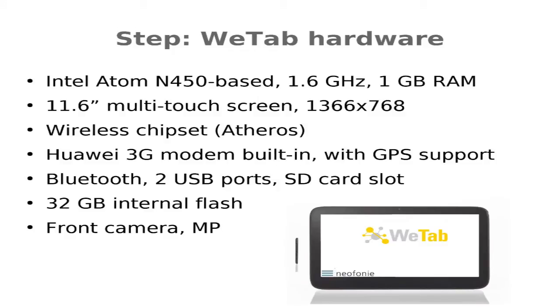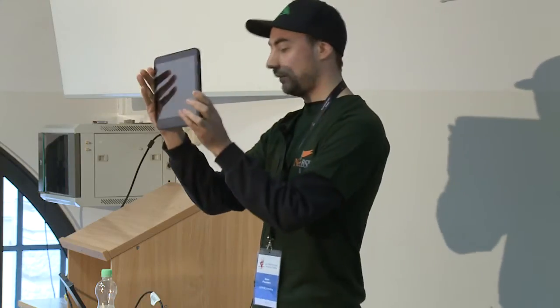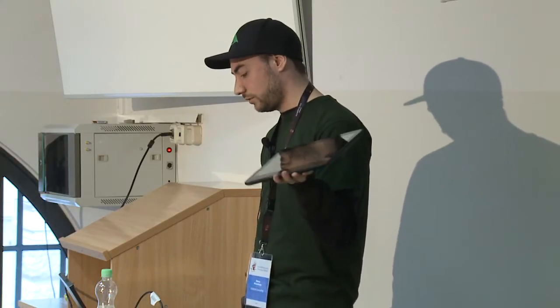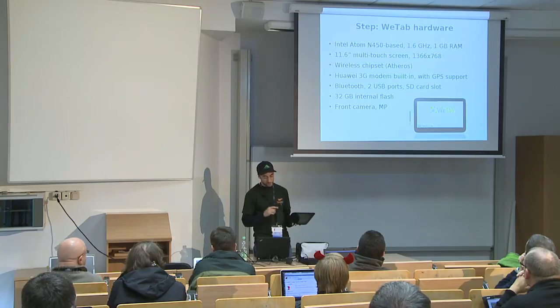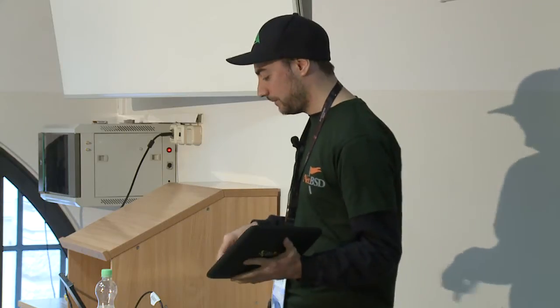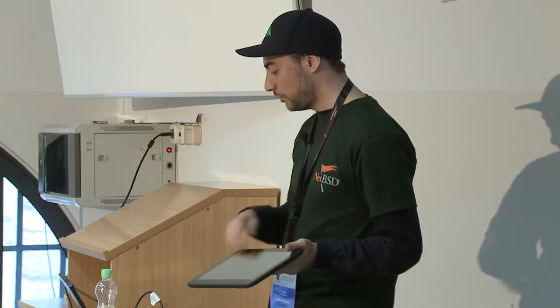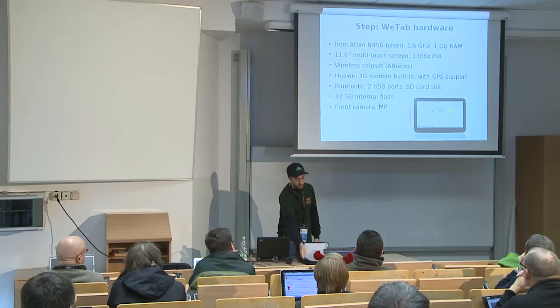Finally, I received the EuroBSDcon hardware. So it's right here for everyone to see. The picture is a bit small, but basically, it's x86 based, 1.6 gigahertz, 1 gig of RAM, and a slightly bigger screen than what I had at FOSDEM, which is also quite nice. It has Wi-Fi, 3G, and GPS on the same chip, Bluetooth, and 2 USB ports, which is also very useful for debugging and for plugging in other devices. Internal camera, and 32 gigs of internal storage. So that's really plenty of space for playing around.